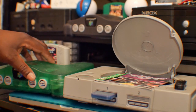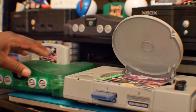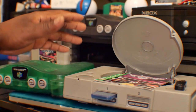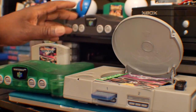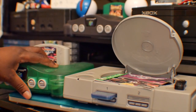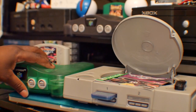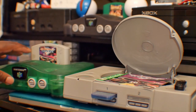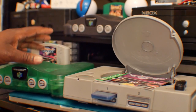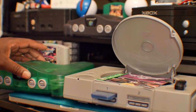This is why I always preferred N64 games over the PlayStation. If you notice the 3D games, especially on PS1, because the hardware wasn't as powerful as the N64, you would get this weird wobbly texture effect. Like the walls would shake, it'd have this jaggy shakiness to them, where on the N64 you didn't have that. It was very solid. The textures were sharper on the PS1 than on the N64 because the N64 textures were stretched. But I accepted that blurriness because the games just looked more stable on the N64. They didn't look as shaky.